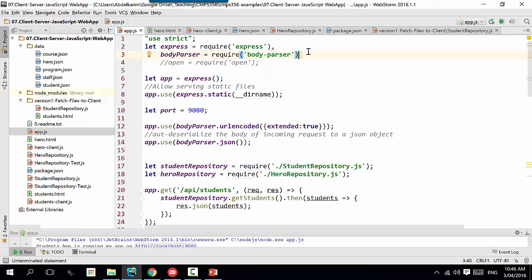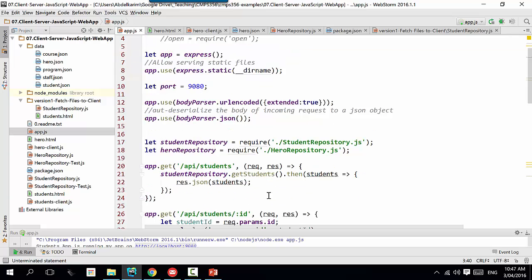So I go here and say body parser URL encoder extended true, which I don't understand, but this one I understand. Which means please intercept the request, grab the body and make it a JSON. So these two lines, I'm not sure. Maybe we can even disable this. I'm not sure. But this one, which I care about, is intercept the request. Go to the body part and make it a JSON.